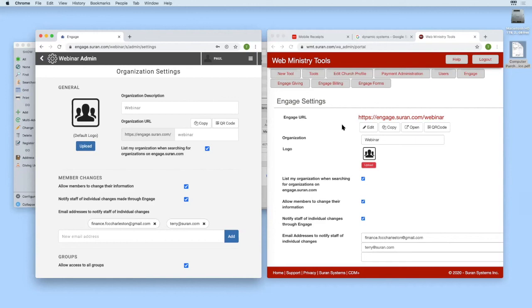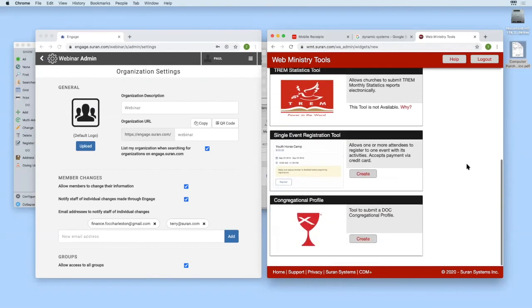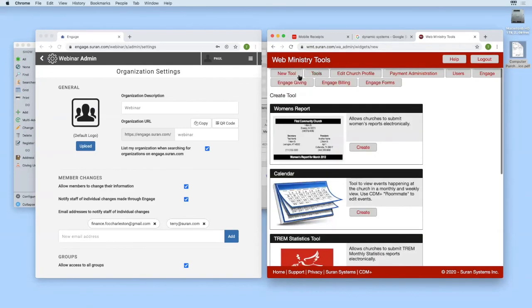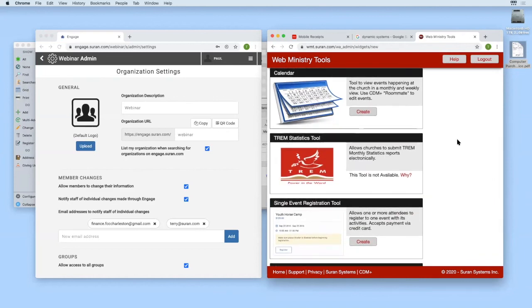Well, will new tools, for example, be moved to Engage? New tools. Are you asking about the ability to create some of these tools? Yes. So we've been gradually migrating our tools over to the Engage functionality.